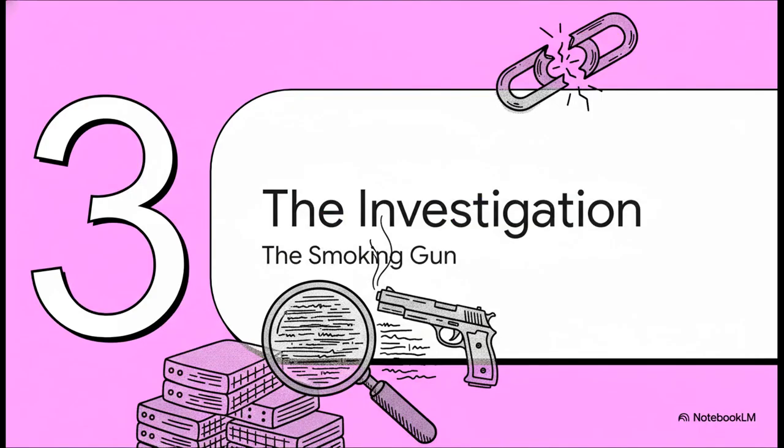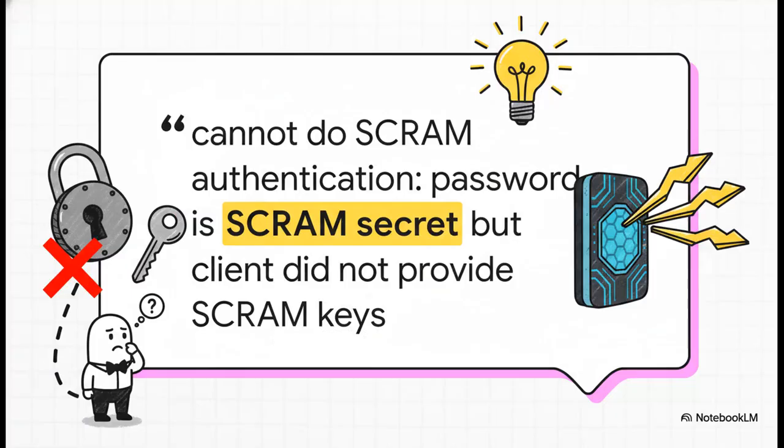All right, so when things go sideways like this, where's the first place you look? The logs, of course. They're your crime scene. That first "server login failing" error, it doesn't tell you much. But if you dig into the PgBouncer logs themselves, that's where you find the smoking gun. And boom, there it is. This is the aha moment. The log is literally screaming the answer at us.